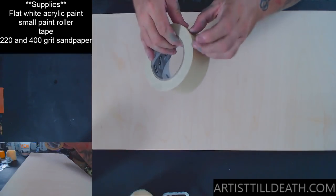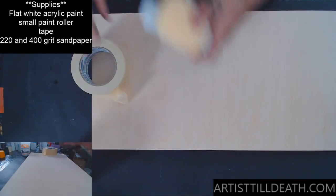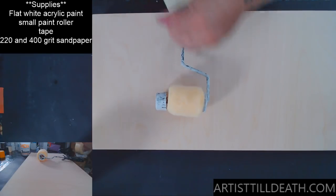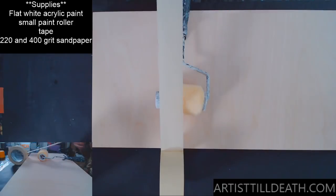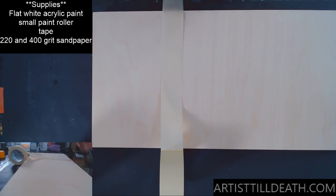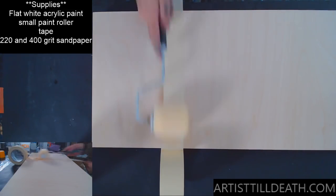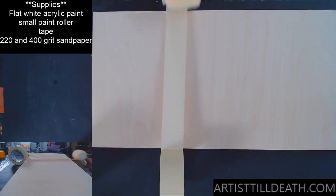Now what you do, you take your tape, because a lot of these, unless you get a mat free, which I do believe they sell those, take your tape, what you're going to do, you're just going to, and that takes off any lint, any loose hairs that you guys will have.